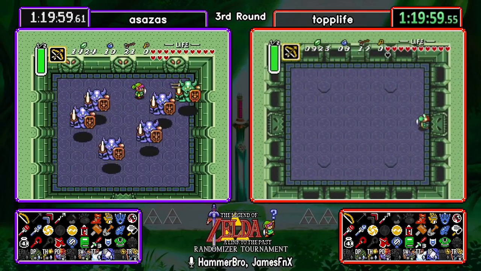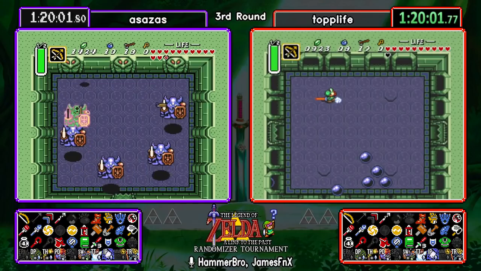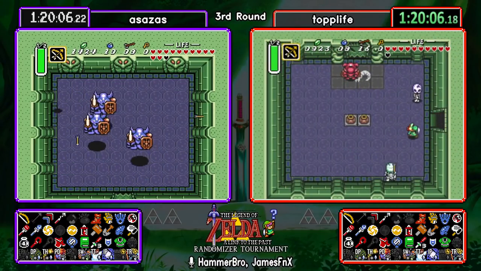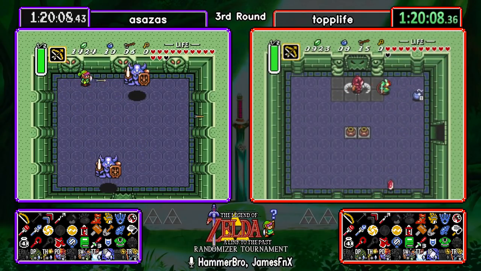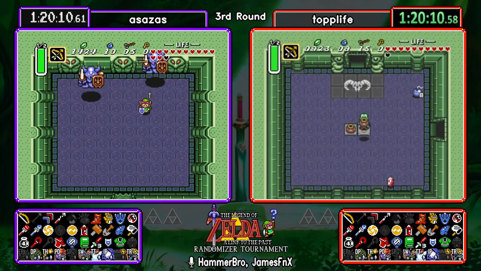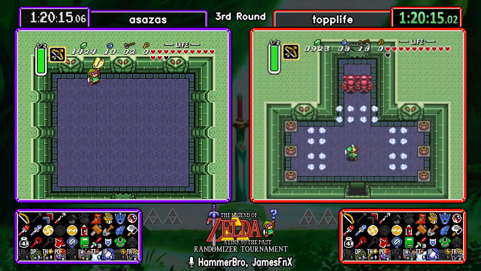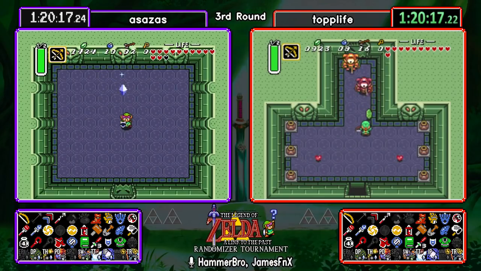Top left missing the button there. And here we go. Zaz is getting bumped, and that one Armos Knight is going to get away from him, so no quick kill here. That was a nice attempt at recovery, though, I'm not going to lie. Yeah, just tried to pick it off on the way down, but didn't quite get there.